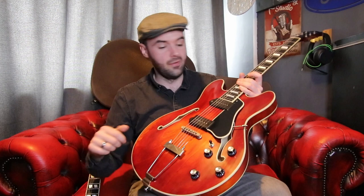When I went back to the 59, in the sound examples coming up next, there was a period of adjustment, because I was like, oh yeah, this thing's actually not as easy to play. In terms of weight, obviously this being fully hollow, this is just under 7 pounds. And this 335, 59, is just over 8 pounds, which is still a good weight for one of these. But obviously you're going to feel that difference.